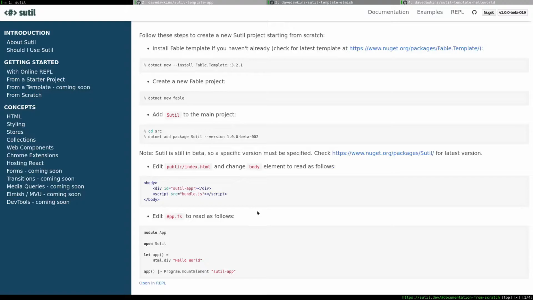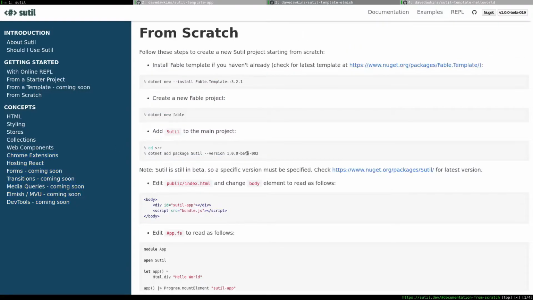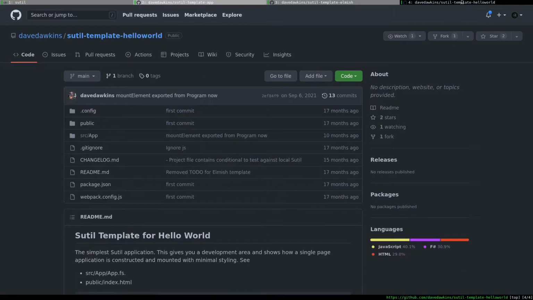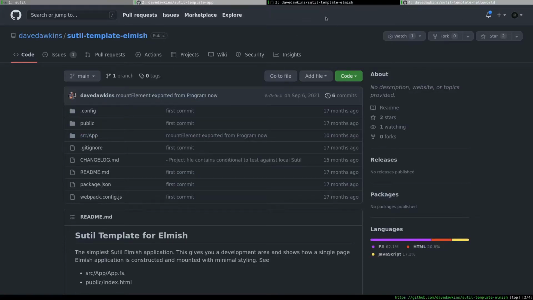Yeah, so just to do this from scratch, I will clone the app because it just doesn't matter. But which one? Now, there is the hello world, which basically is nothing. Then there is the Elmish template, which is basically hello world but with MVU, the classic counter app.